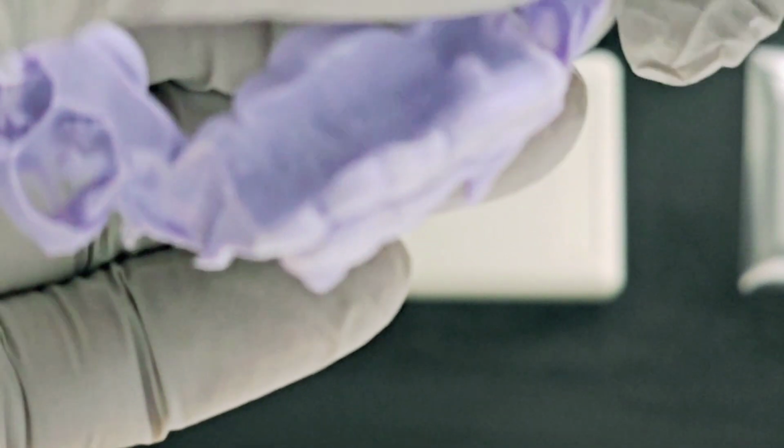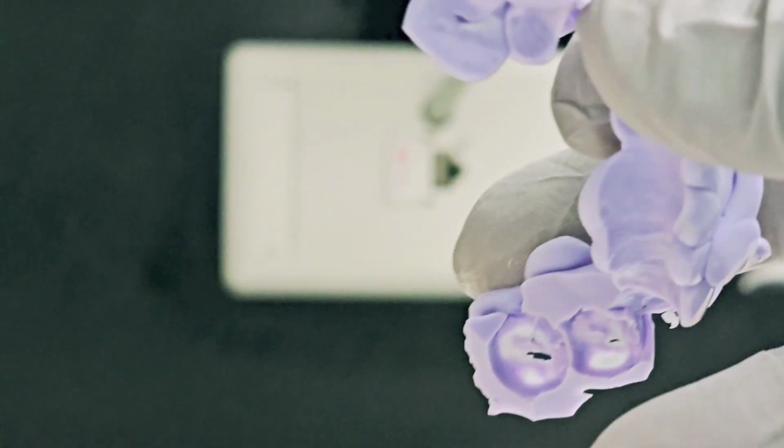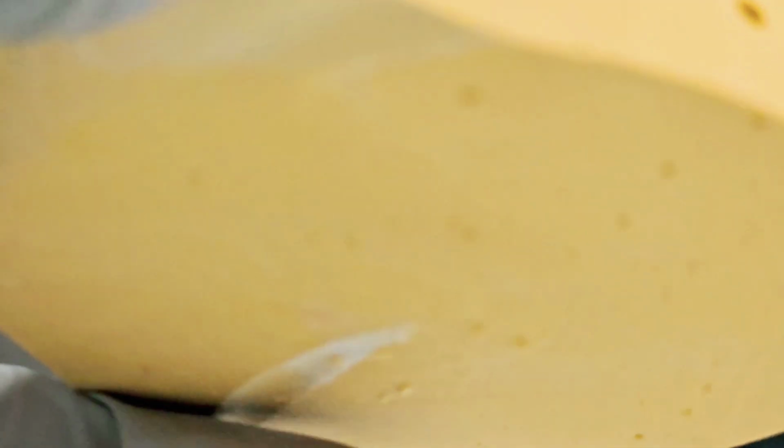So let's try to remove the undercut here. Other places are okay, but this place is not sitting well, so cut. You don't need to be so careful about cutting. Just cut all the undercuts. Yeah, like that. And also some part to here. Let's see. So I'm going to seat it. Now it sits. Do you see that it's seated? Good.